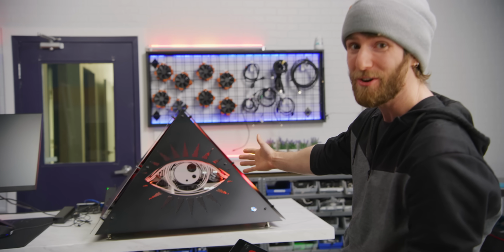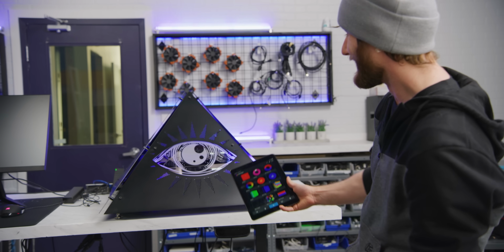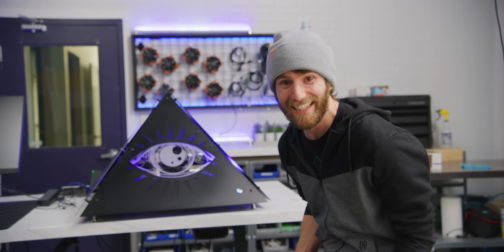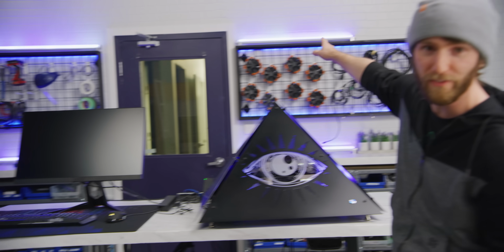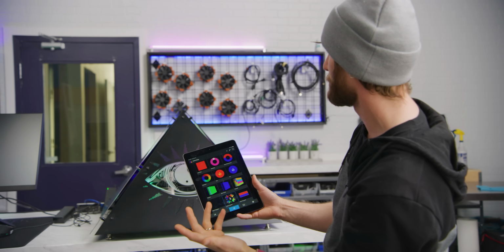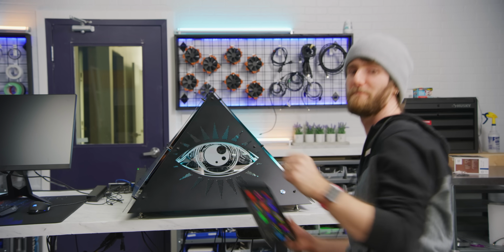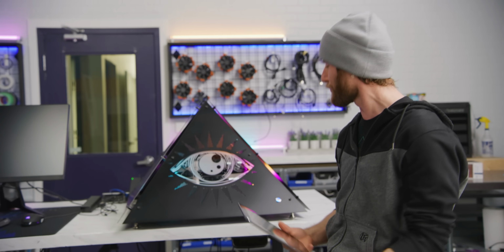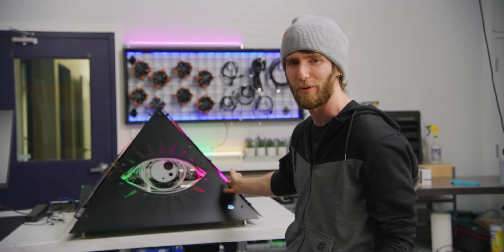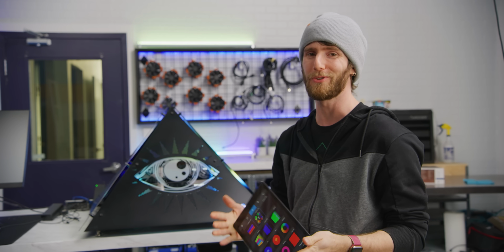Is that fire or is that fire? All right, now we got ice fire. It looks sick. And we've got, of course, ours that we use for filming in the background synchronized, which, I mean, nothing would prevent the client from doing. Here's the dance party. Yeah. I mean, there's no reason to put lights like this in your computer though, unless you're gonna have someone professionally film your computer, which naturally, we're gonna do right now.